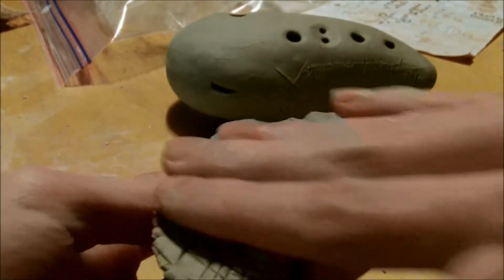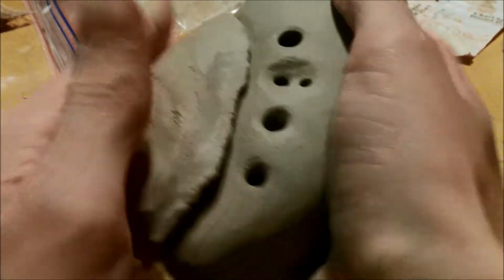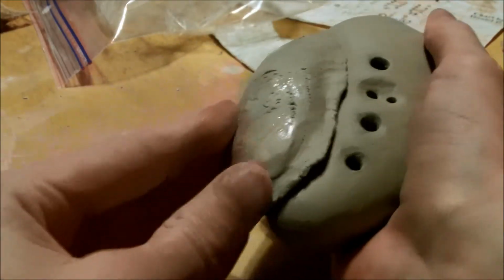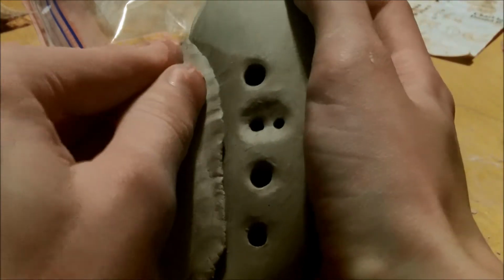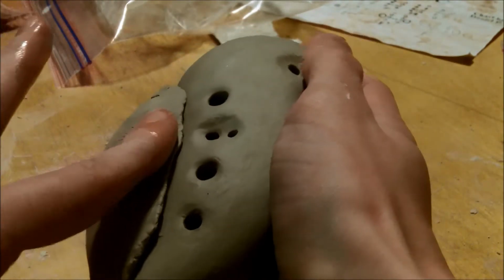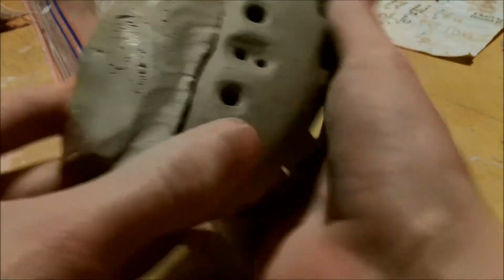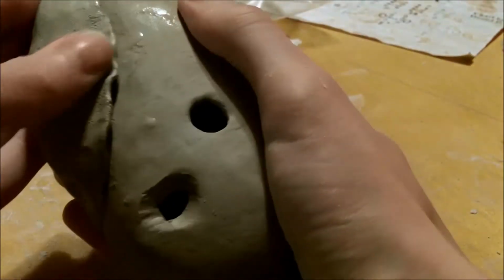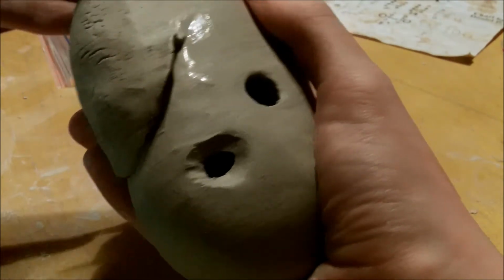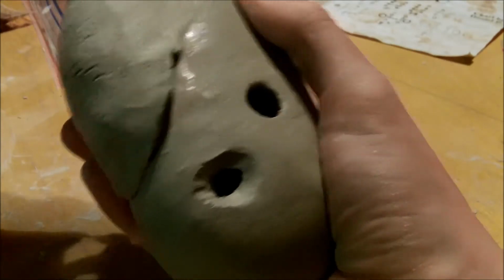Alright. Now we are going to add the two together. Like so. Actually, I'm going to make sure that this is even more wet so it doesn't come off. Now, what's really important about keeping the first chamber wet where you're going to add the second one is if you don't do that while it dries, this is going to dry a lot faster than the second chamber, and they're going to dry unevenly, which means the second chamber is going to crack and fall off. So very important to keep where you're going to add the second chamber wet until you actually add it. Same thing goes for the mouthpiece. Keep that wet too, or the mouthpiece is going to pop off. And that wouldn't be good, especially on a double ocarina.